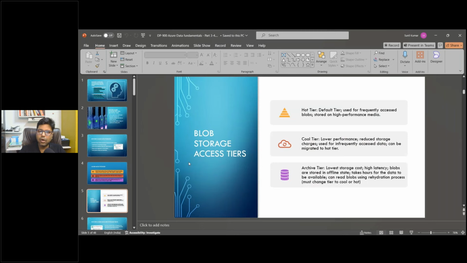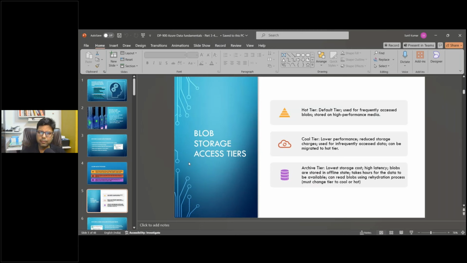As the name itself suggests, hot means something which is very fresh, right? If you cook food in the kitchen, and it's fresh, then it will be hot. So hence it's a hot tier, which is basically the default one.